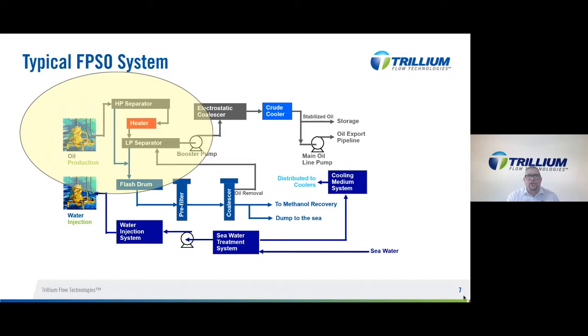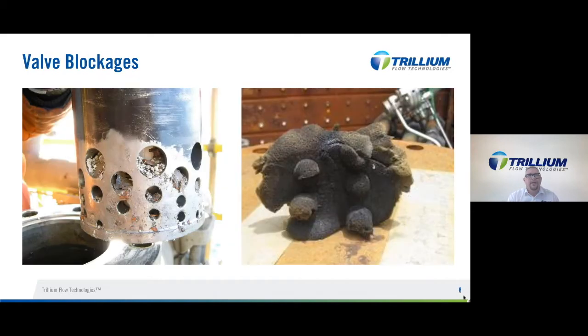We can also come across clean applications where sand is expected to have been filtered away. However, small particles may still linger in the system and continue to cause issues. Let's have a look at some reported issues offshore where the customer advised that the valve could not pass the required flow rate. In the picture on the left, the customer reported that the valve would not close.